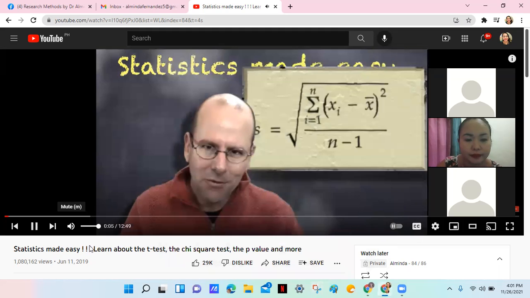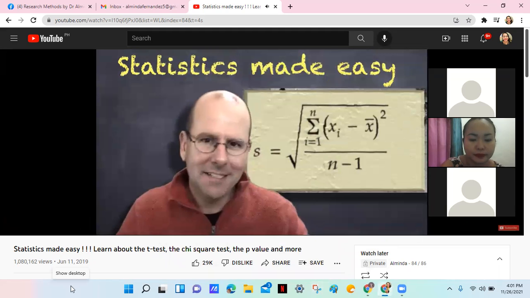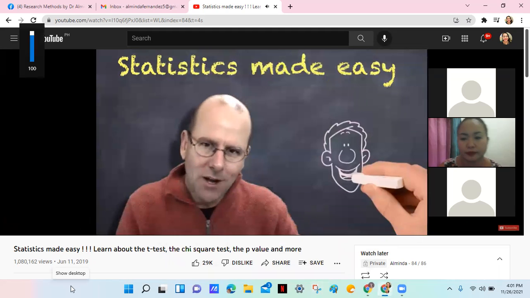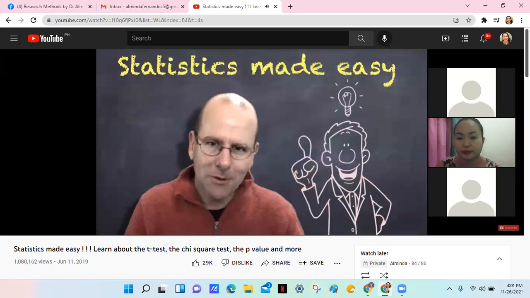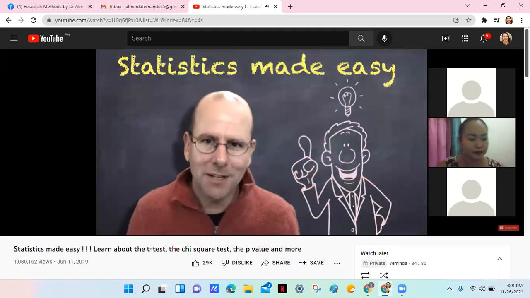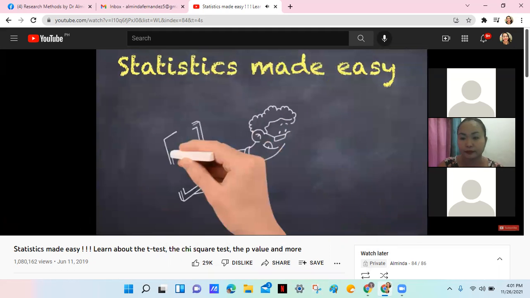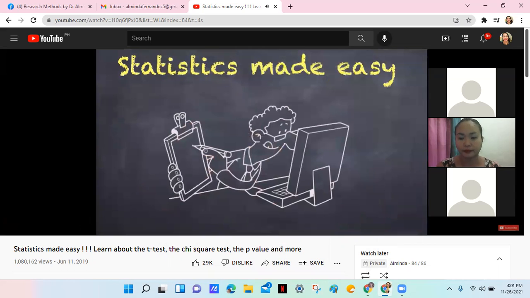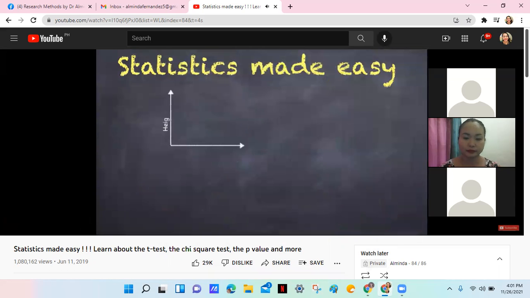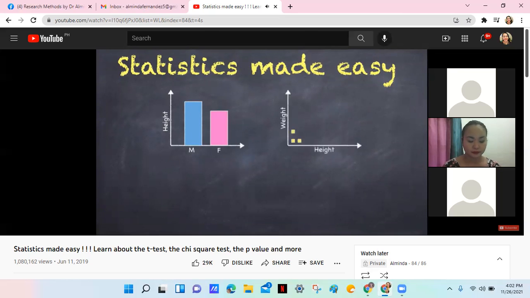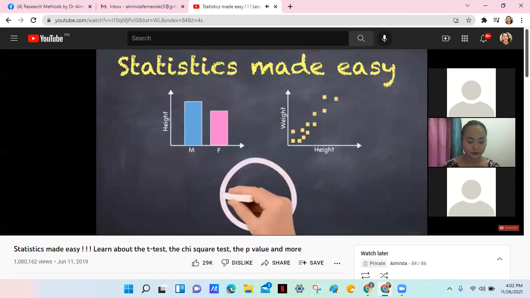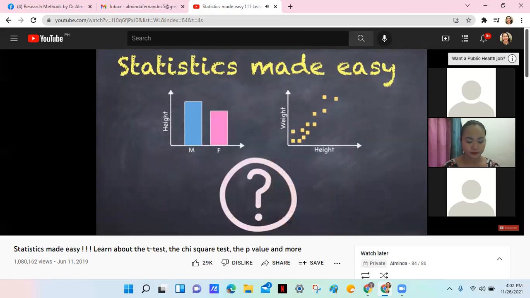Instead of bombarding you with complicated formulae and statistical theory, I'm going to walk you through a way of thinking, and that's going to enable you to address the most common statistical questions. When we look at sample data, for the most part we see two things. We see differences between groups, so men are taller than women, and we see relationships between variables like taller people weigh more than shorter people. And the big question is, are those differences and are those associations or relationships real?